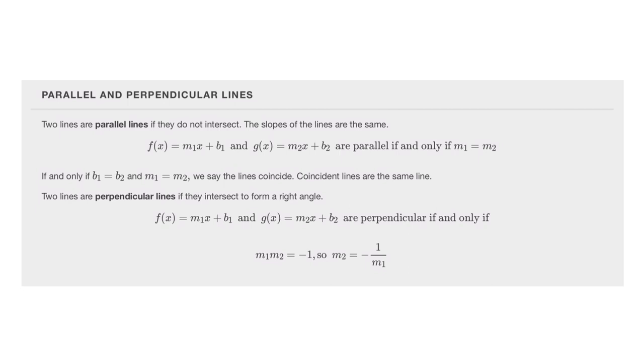Okay. And then we say that two lines are perpendicular if the product of the slopes is -1, or in other words, if one slope is the negative reciprocal of the other. All right. So you can find it two different ways. Let me say that one more time. So we say that two lines are perpendicular. Perpendicular means that the lines, when they cross, make a 90-degree angle. This occurs when the product of their slopes is -1, or you can say when one slope is the negative reciprocal of the other. Okay, so you can use whichever one of those that you resonate with.